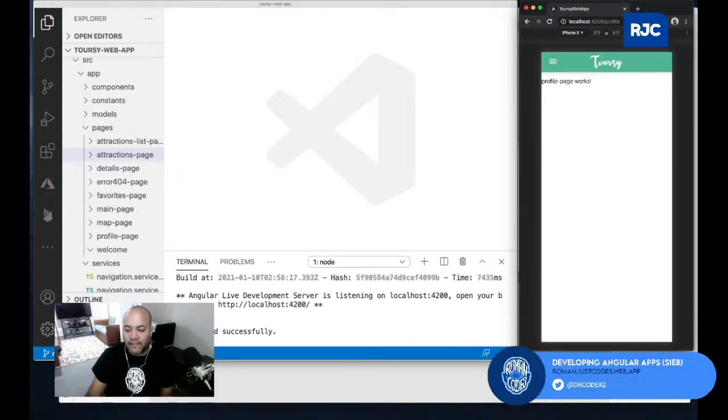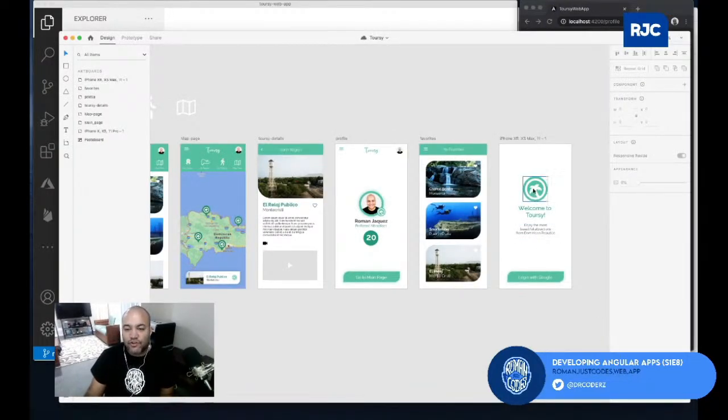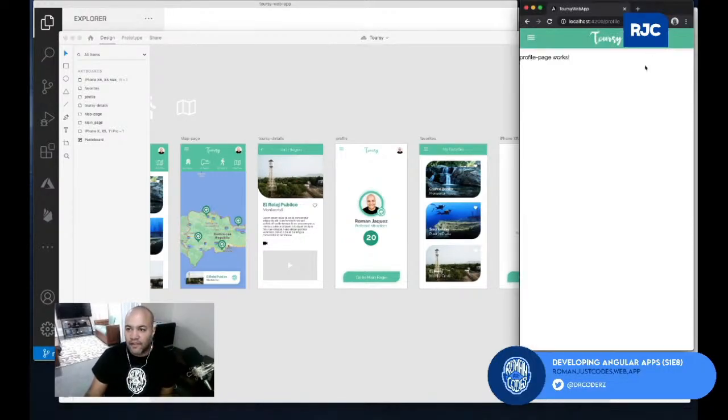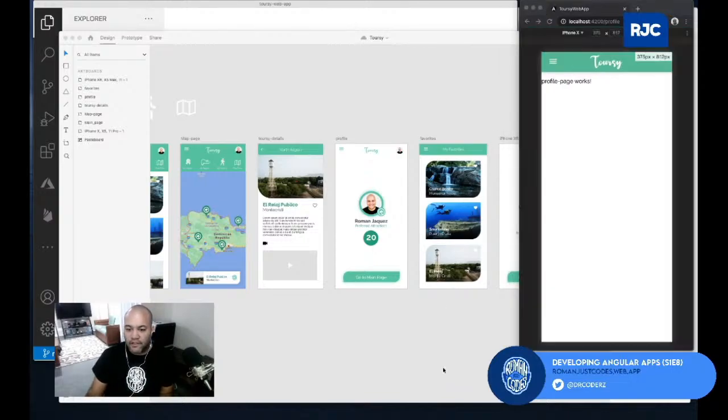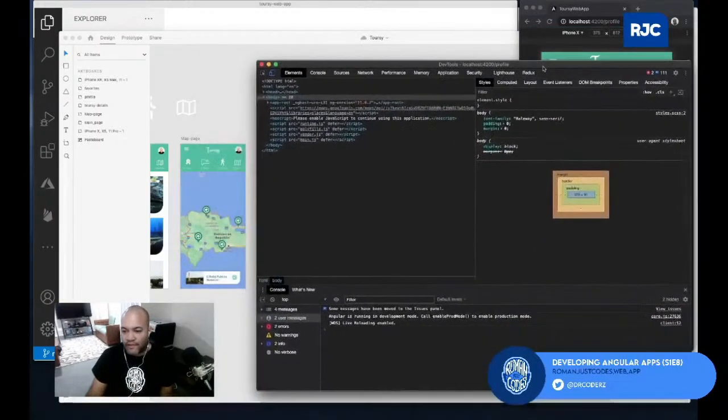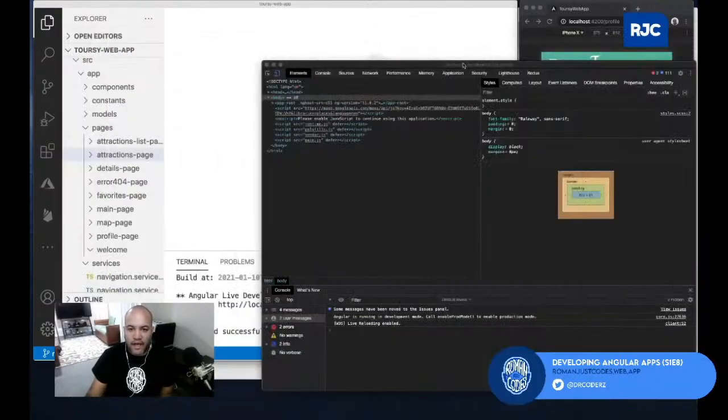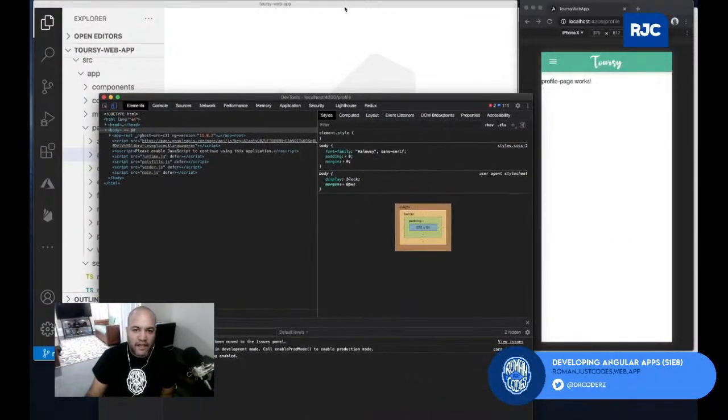But we actually want to make it look like the one in the design. Let's start with this one, with welcome to Torsi. So why don't we start with that one? And actually, let me just open the developer tools. I can just bring it over here, so at least we have it there. We don't need this for now. We can continue taking a look at that, but perfect.